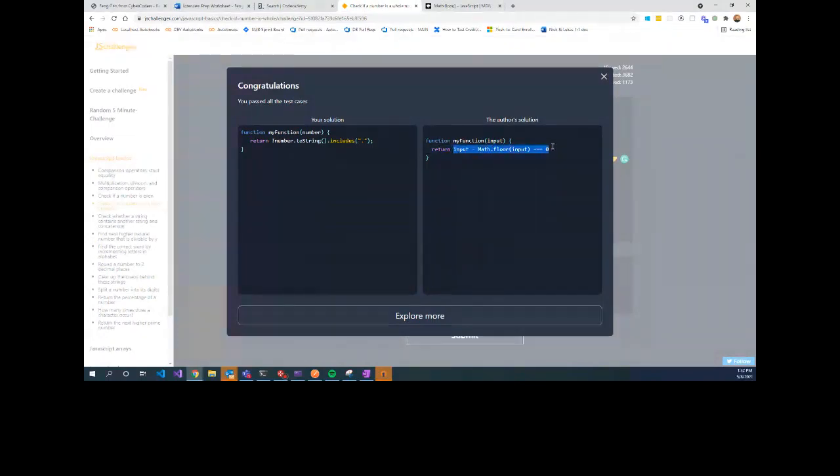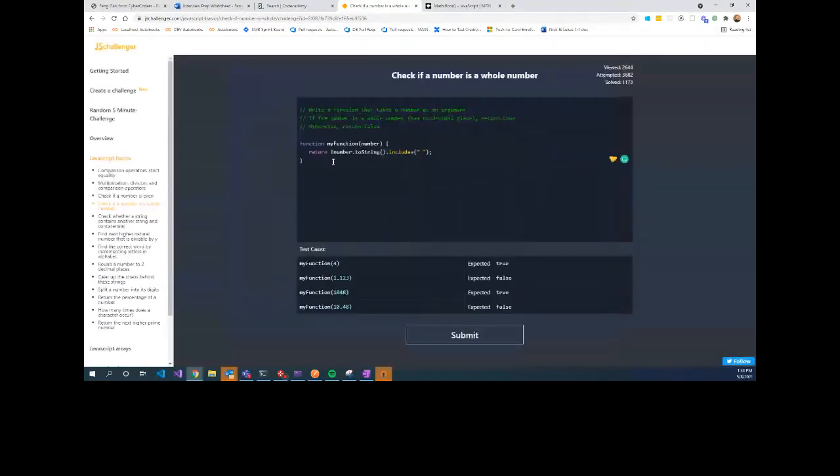You might want to stick to something like this. It's more related to math, the types that you're working with is what I want to say. You know, you can get creative and do string things. I kind of like the solution better. So, okay, let's go on to check whether the string contains another string and concatenate.